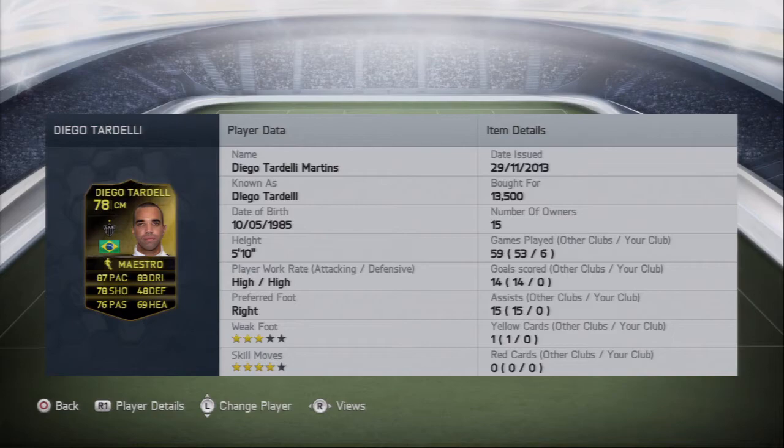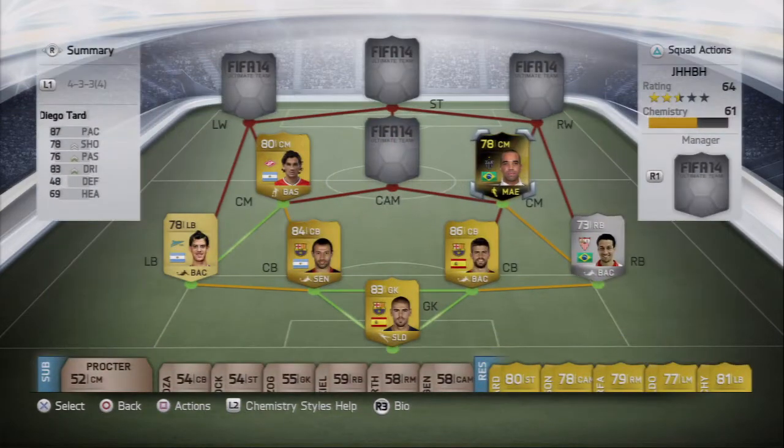So in centre mid you could say he's a bit out of position, but the reason I put him in centre mid and not the other player was because he has high work rate. I felt like if I did put him in centre attacking mid, he'd have been a bit wasted there with him going back. But since he does have high work rates, he gets back, gets forward, and some of the runs I've done with him have been absolutely incredible.